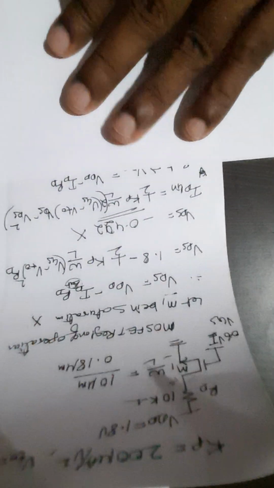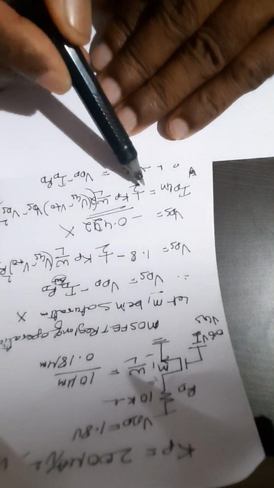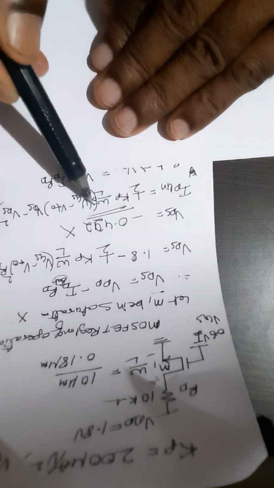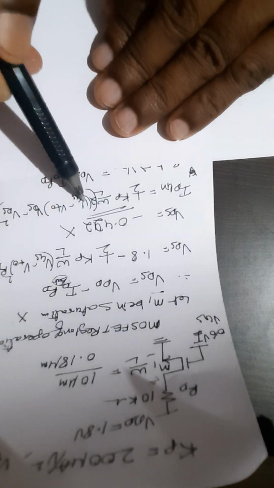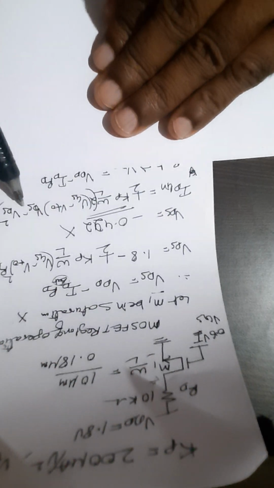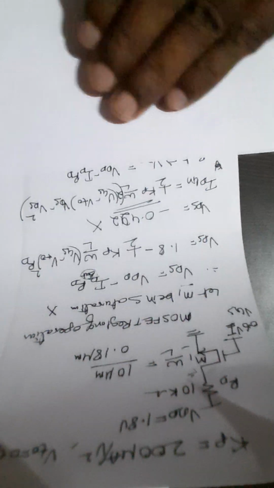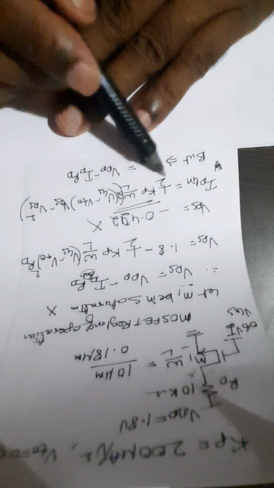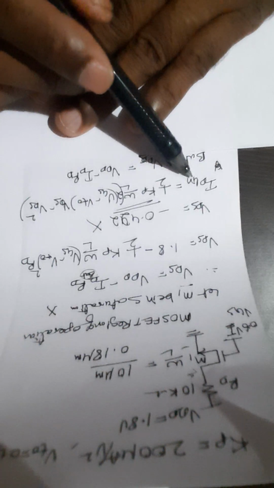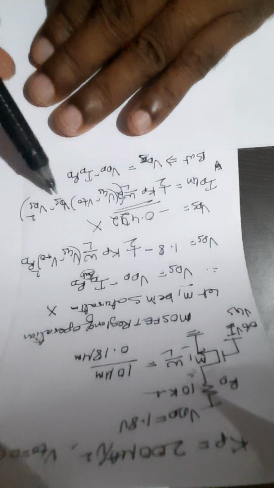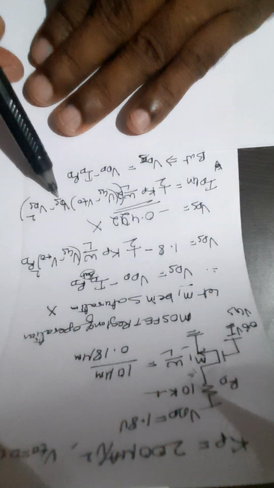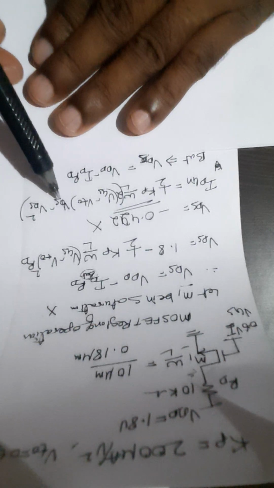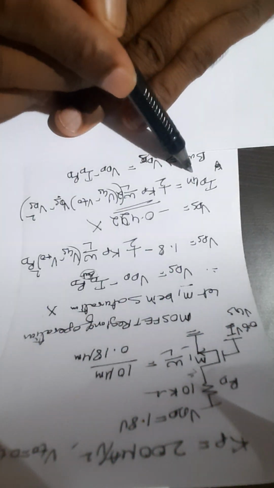We know the expression for linear current. Here the linear current is given by ID linear is equal to half Kp W by L into 2 times VGS minus VTO into VDS minus VDS whole square. Now let us find the value of ID from this. To find the value of ID here, we have to know what is the value of VDS. Since we don't know the value of VDS, we cannot find ID linear.